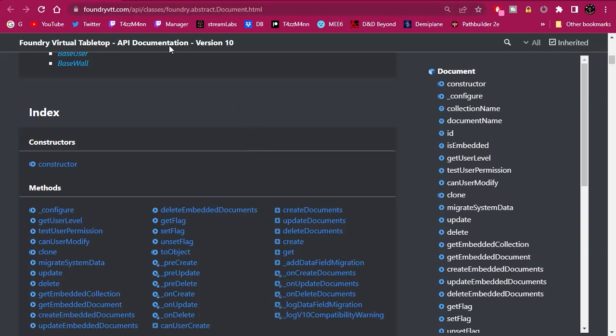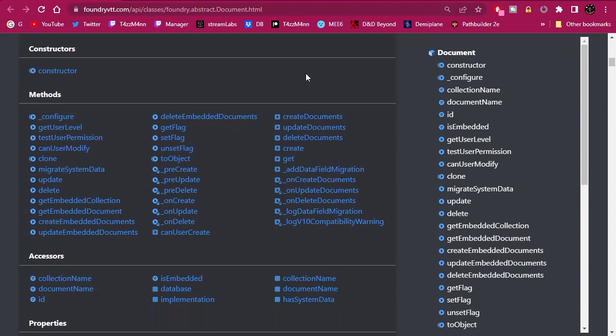You don't have to type that; you can just go to the API and whittle your way down to this. I want to point out three things: get flag, set flag, and unset flag. These are the same as creating a new property inside an object, getting the value of that, and then deleting it, where we delete our actual thing.